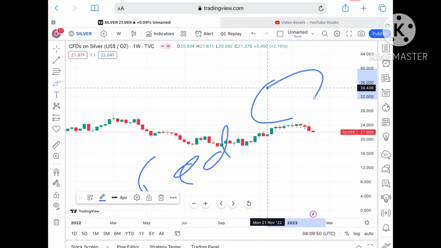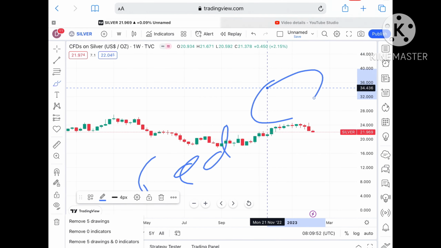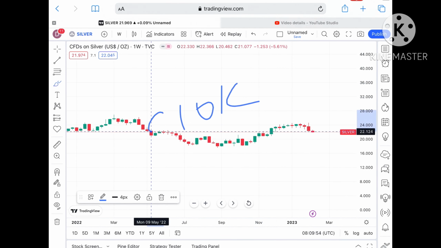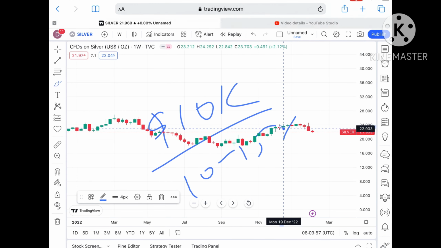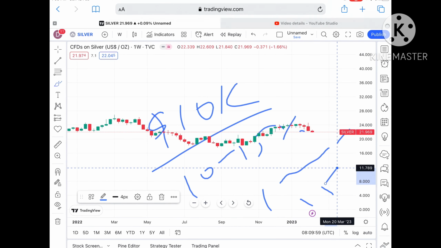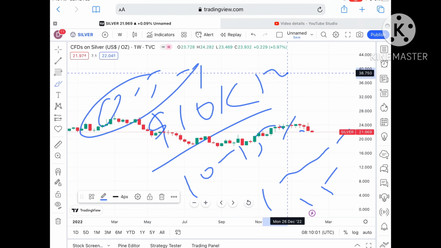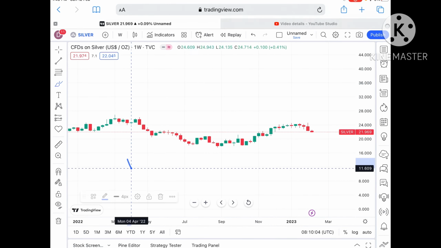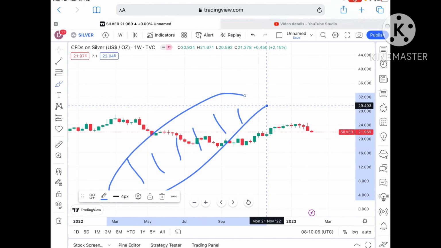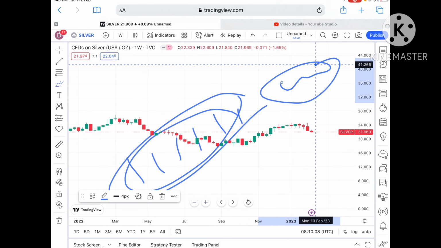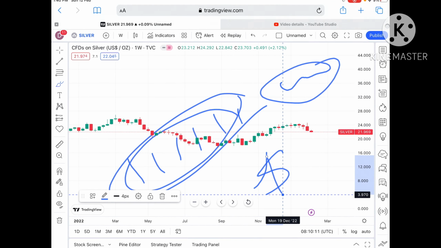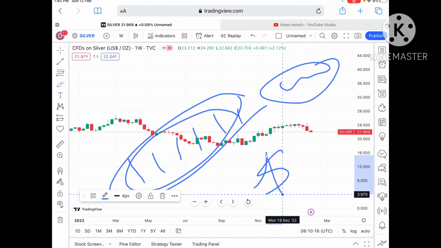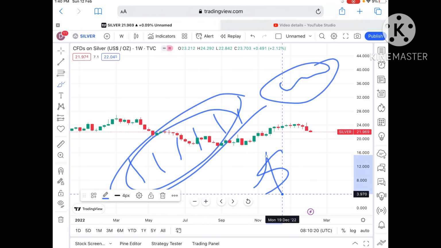Understand something that I teach in my workshop. Suppose you are trading with $10,000, try to trade with 10 to 15% of capital per trade, that is $1,000 to $1,500, with a risk of 0.5 to 1%, that is $50 to $100. Suppose you took 5 trades, the maximum loss you can have is $500, that is $100 per trade. Now understand, if you lose this $500, it will not affect your psychology. Rather, if you lose $5,000, that will be a psychological point, and then you will try to recover, and in that process you will lose your full capital. This is what traders do.